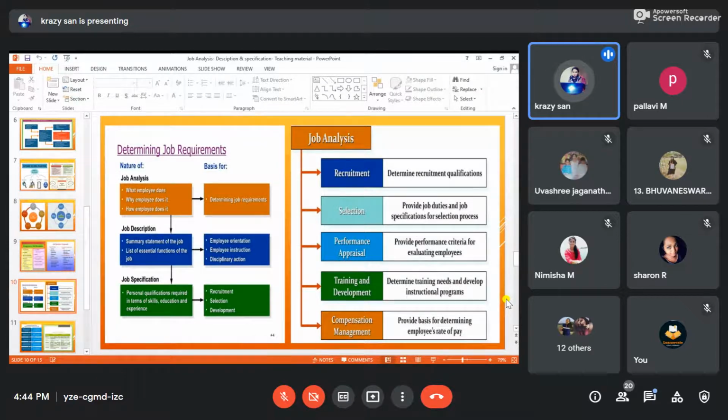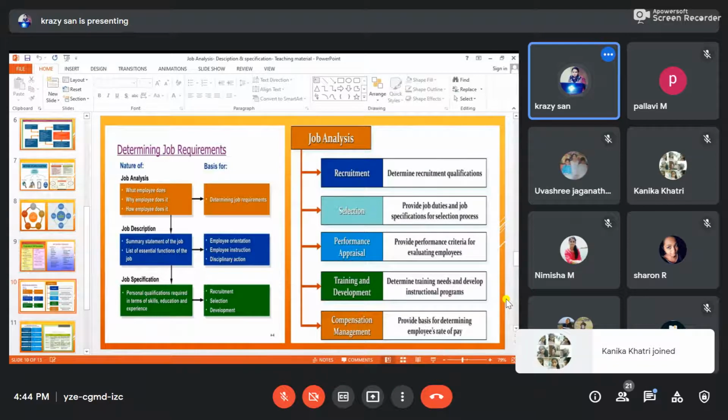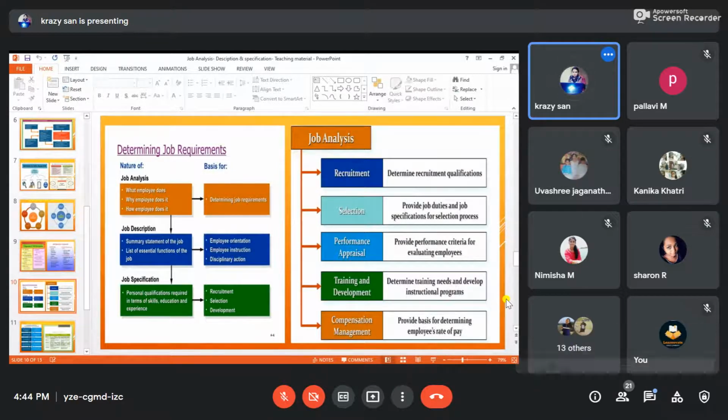When all these things are done, as an HR, what keeps running in your mind is that with the help of job analysis, recruitment is helpful. How to determine the required qualification; selection, that is to provide job and duties specifications for the selection process. You are able to do the performance appraisal, providing performance criteria for evaluating employees.